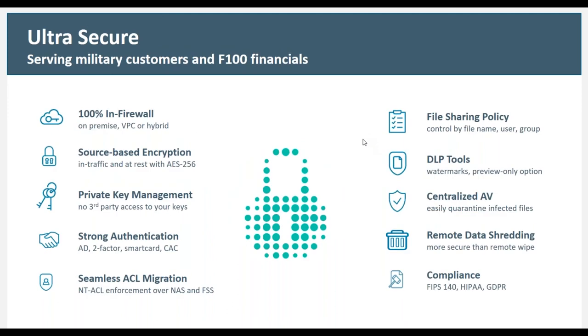Lastly, it's important to know that the company's roots are essentially from the security space. That's where we come from as a company and the founders of the company. We aim to provide solutions for verticals such as defense, healthcare, financial sectors, so on and so forth, where typically you deal with a lot of compliance and the security requirements are very stringent. So ranging from FIPS 140-2 support, being able to choose where encryption keys are stored and how and who manages them, this is all capabilities delivered by our platform.